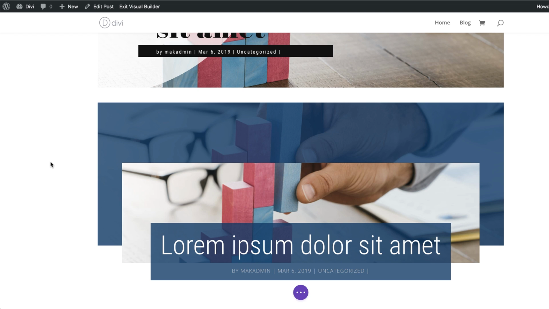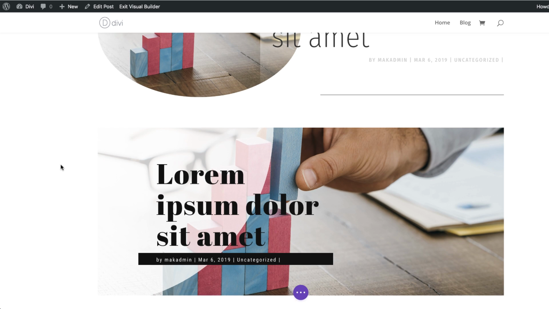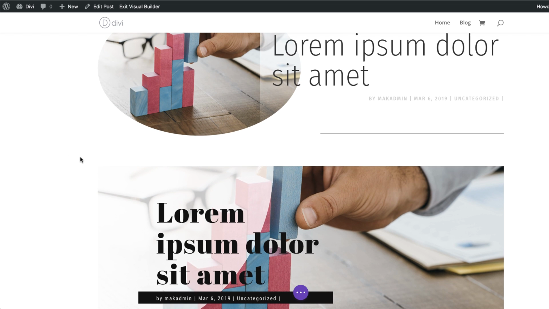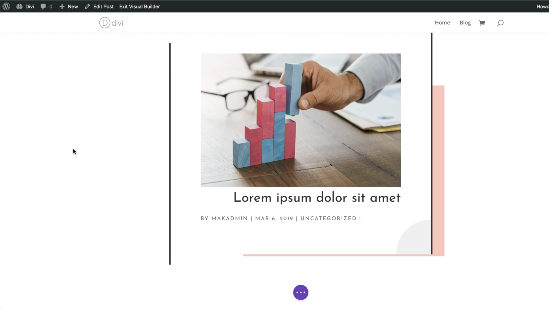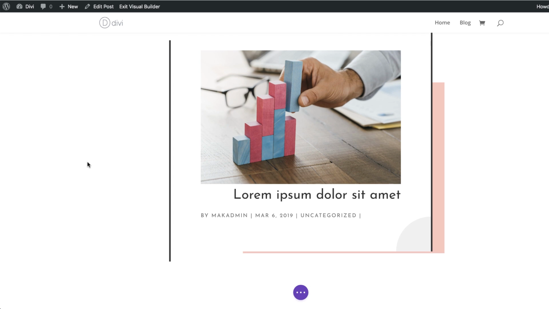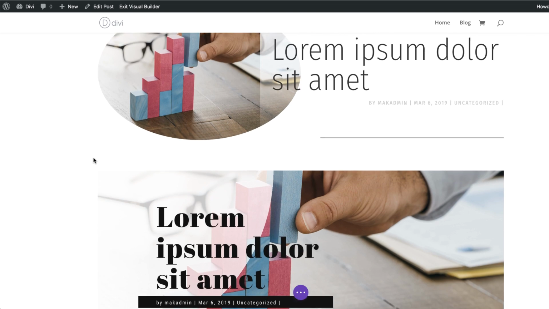So I just need to also explain this. Now, this image here that we're using is the same image. That's because I'm working on the same post. But of course, if I was working on different posts, I could actually add different type of images, and this would work really fine. So it looks like it's a duplicate image, but it's because I'm working on the same post, showing you all the different ways you can build this.